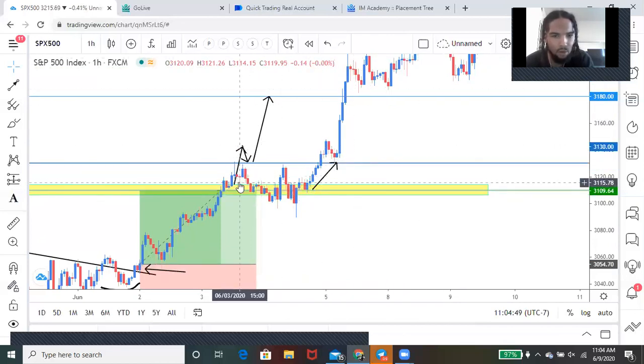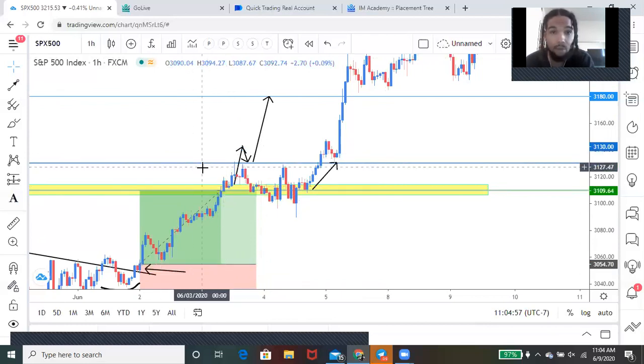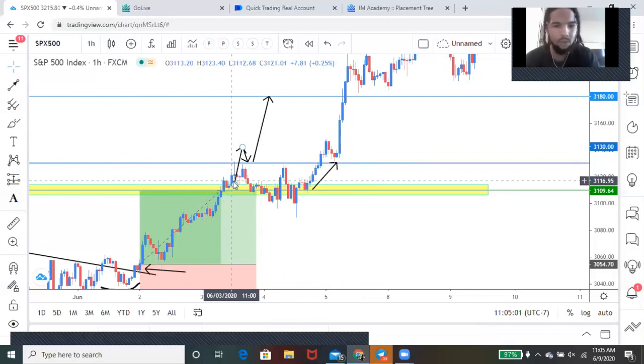Okay. It came up to here and it touched it, and I was like, all right, I want to see it break first, because most people would have been buying here, but I have these levels marked up on a higher time frame, so that's where these levels come from, right? So it finally broke this level that I knew was key from way back when. These are key levels from past data. It broke the high that I was waiting for. I was waiting for a break of the high, close above, retest, and then we take it to the moon.